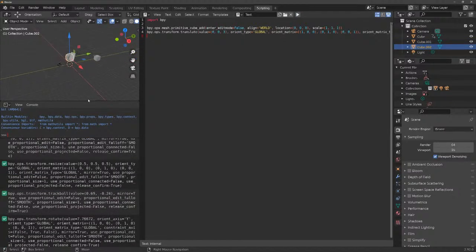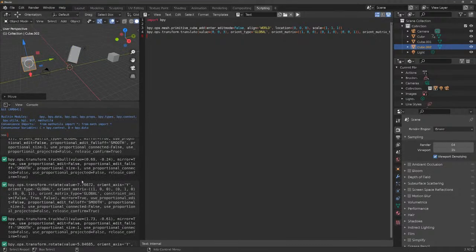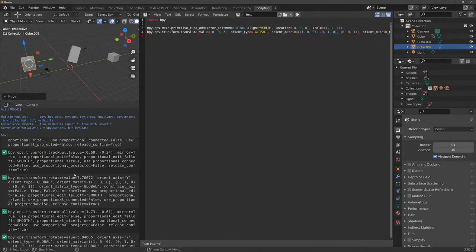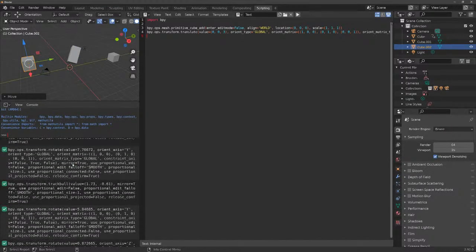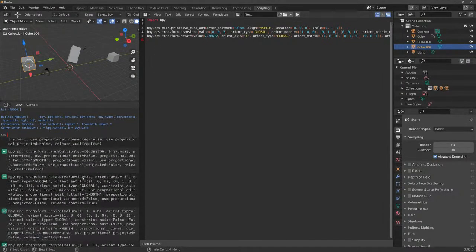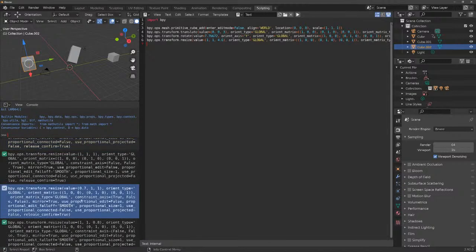Okay, so it moved it. So now we got one that moved up over there. So let's see what happens when we transform, rotate. Oh, there we go. So translate, rotate, resize. Okay, now it's making more sense to me. So the way I'm reading this is I go bpy.ops.transform. So again, if you're not sure what this means, it's okay. We don't need to dive in because we're just doing copying and pasting. But guess what? We're also coding. So let's do this and let's see what we get when we run this code.